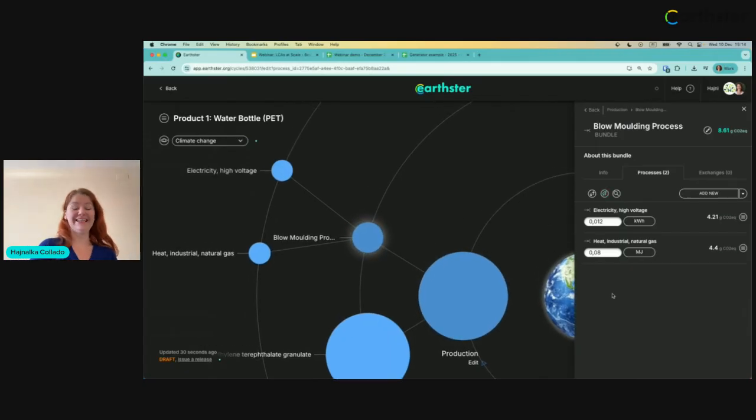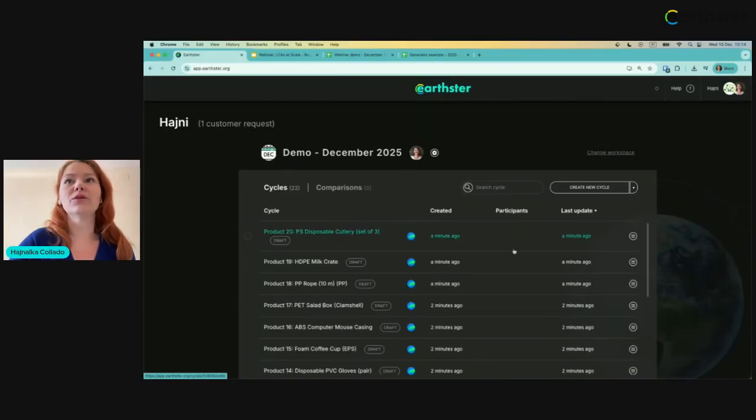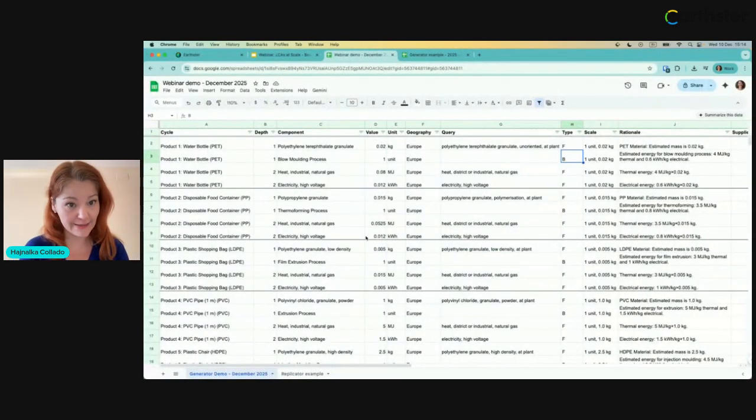Simple, isn't it? And now imagine, that's the thing, that if you have your bill of materials in a really good order, it's as simple as exporting your bill of materials and uploading into Earthster. Whether it's thousands of products you want to import or just one super specific, you can do it with the same file. And the great part, what the generator does, is that you use this same file to update the existing models. For example, if you change any of the values later, what happens is that the system will check how many need to be updated. You remember seeing the plan? It says creating, updating, or leaving as is.